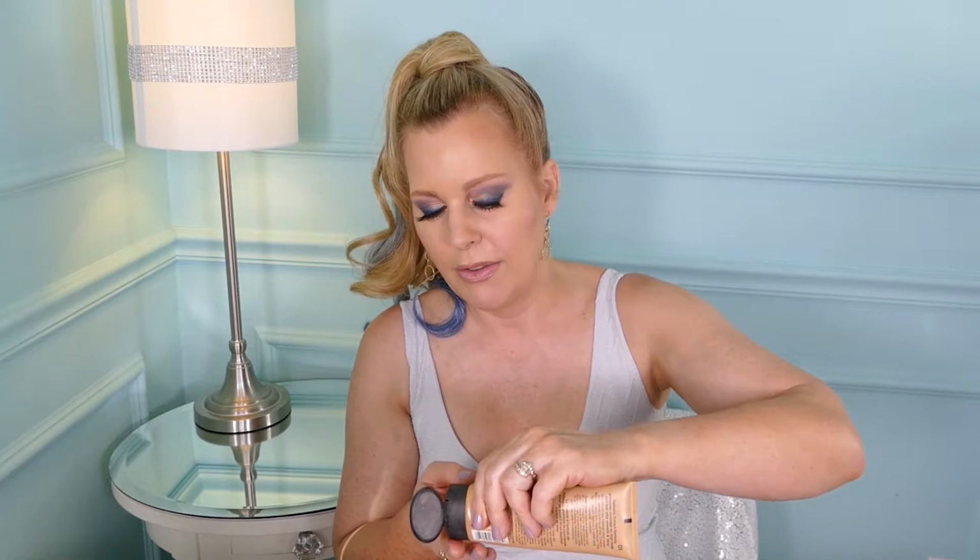So I'll just go ahead and show you a few swatches on my arms, and then I'm gonna wipe off everything I have on, and we will go ahead and do it on my arms. So this is the light, and I'm just gonna put it on top of this so that you can see. But look how much coverage this will give, and a little goes a long way. Honestly, a bottle like this will last me all summer, if I'm using it just for when I need it to go to things. I don't use it every day, but look at that. Now look how much more coverage this has than just the Melanie Mills does.